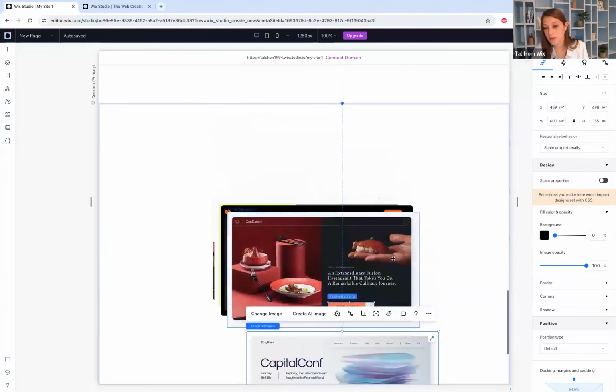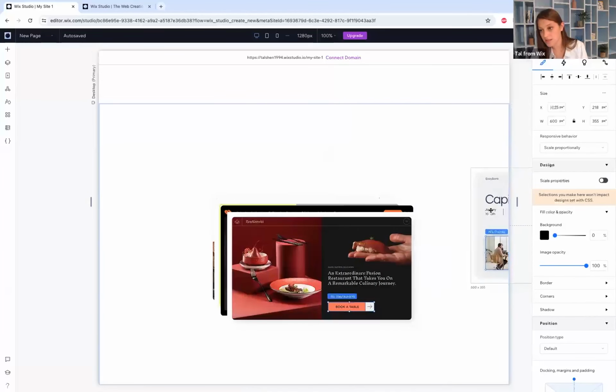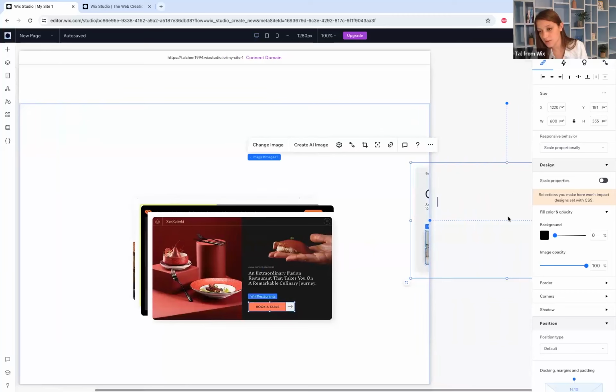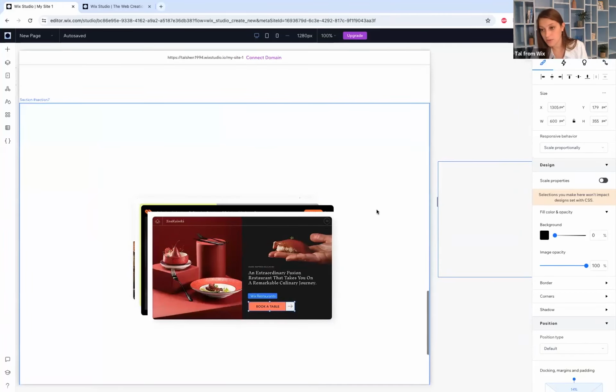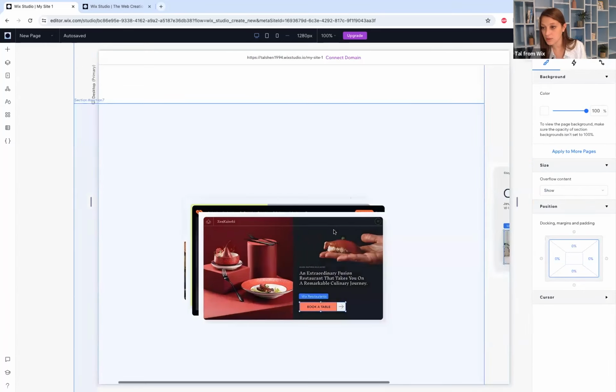So if you use some design that goes out of the screen, you will see that if you move things out, it's very difficult to control and sometimes you won't see the content. So you can always go to our page itself right here and change our overflow content to show.